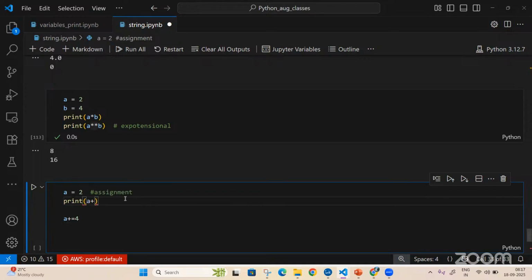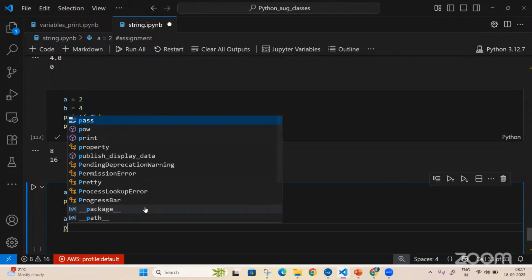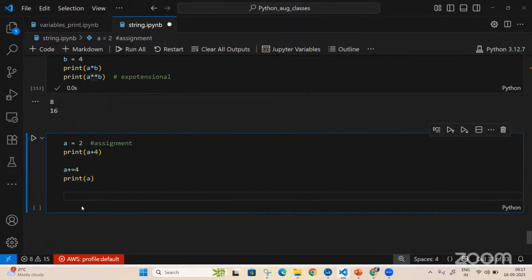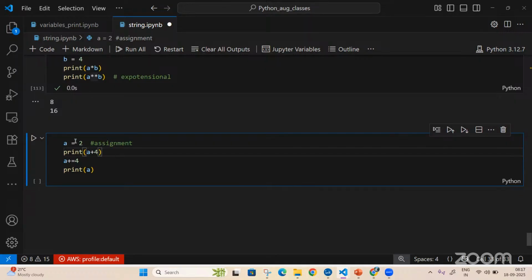Let me put it as 4. And I'm printing, print of A. Observe carefully what I'm doing. I have A is equal to 2.